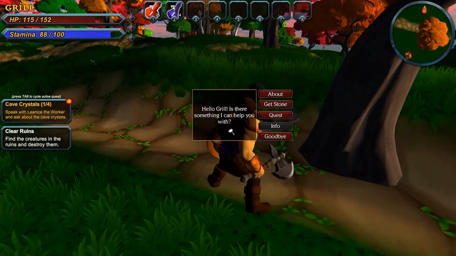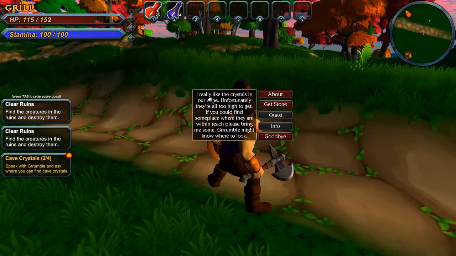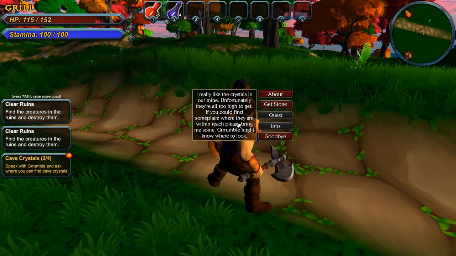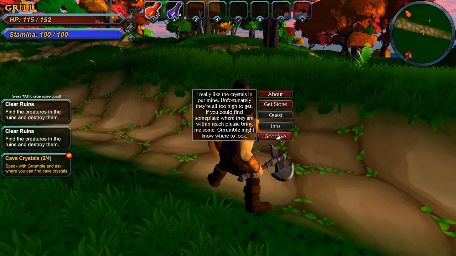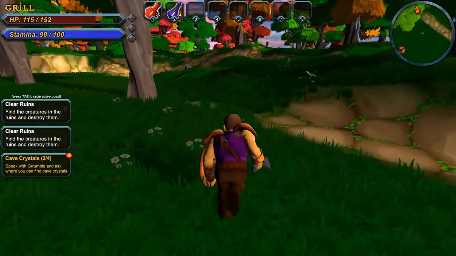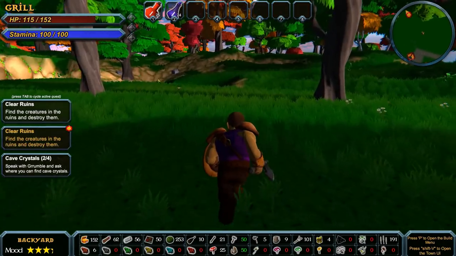Okay, you. Talk to you, get stone. No, quest. Duh. Really like crystals in their mine. Unfortunately, they're all too high to get. If you can find some place where they are within reach, bring me some. Grumble might know where to look.